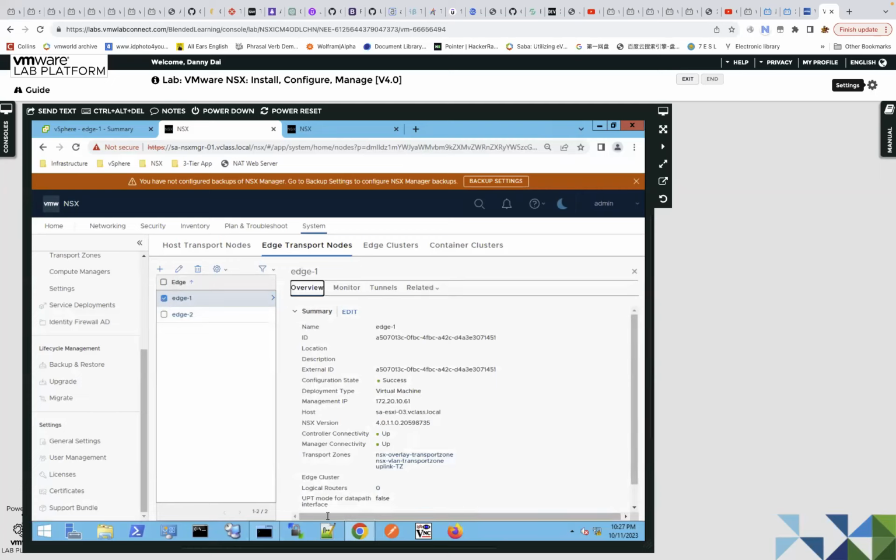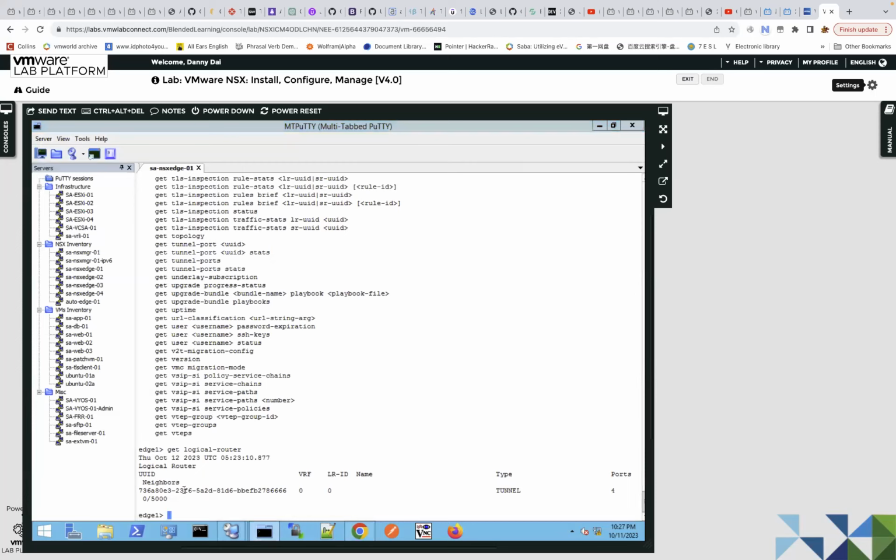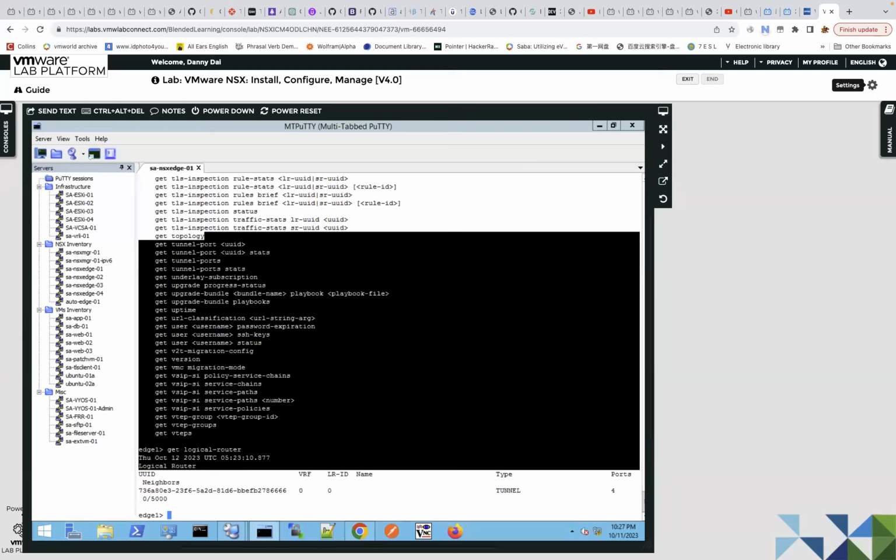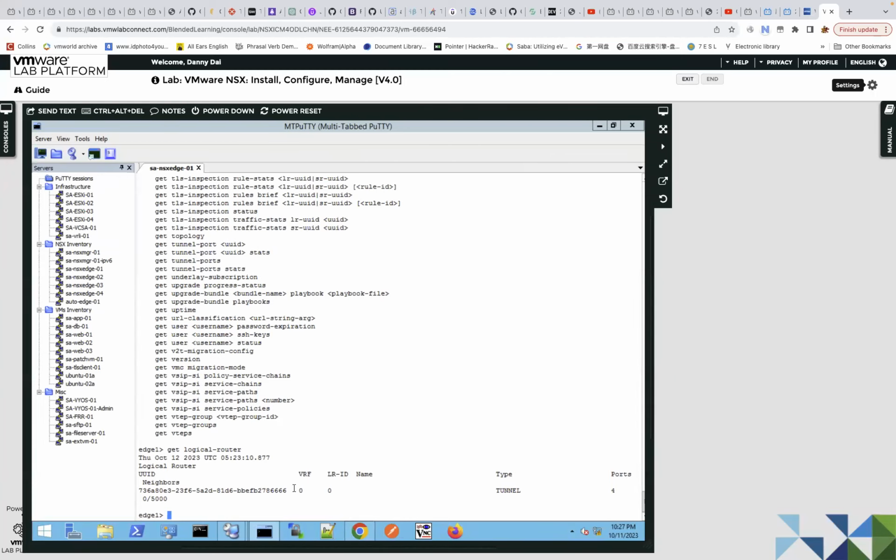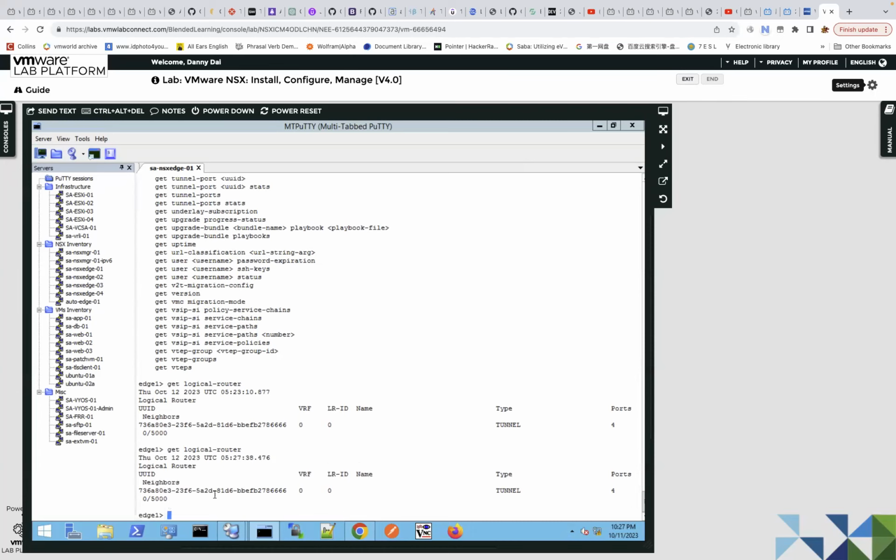And if you want to learn more, you can SSH or telnet into this one. I already opened it up, just SSH into the edge one and get logical router. So here you have some default logical routers. We don't have any logical router assigned to it, right?